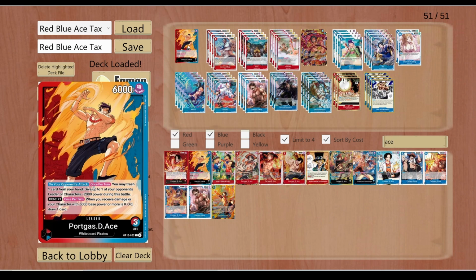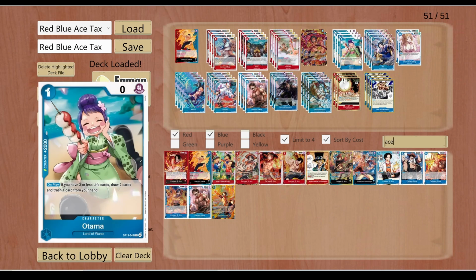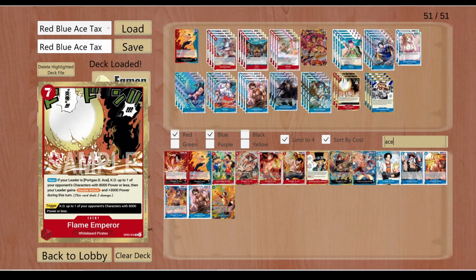But yeah, everything else is kind of standard. I did add in the Flame Emperors for myself because I know that was going around when the leader was originally announced. I really like the event. I like being able to take out an 8K.